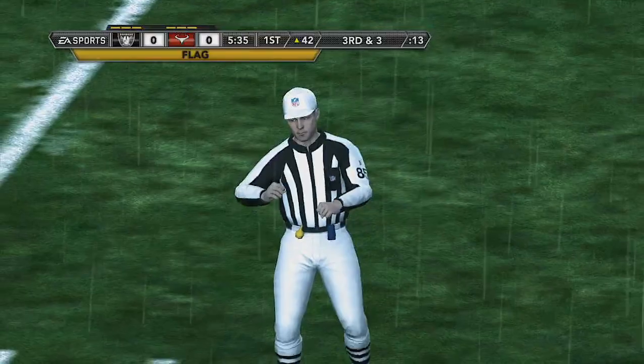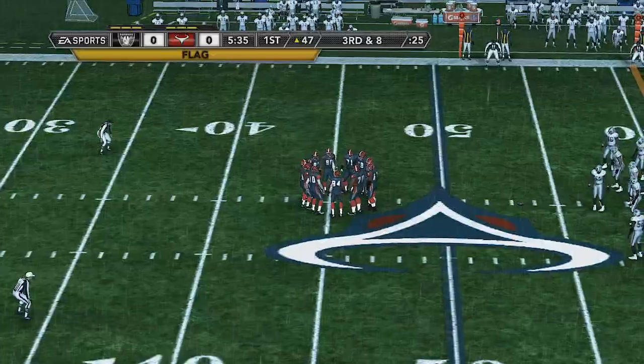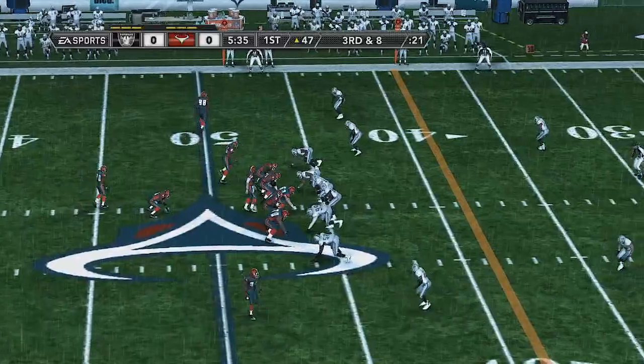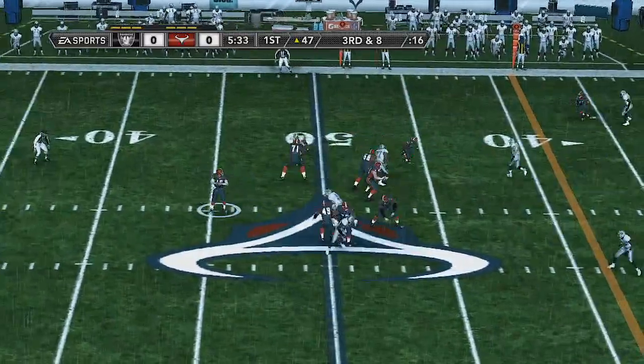Looked like someone might have jumped. The offense is moving in the wrong direction after that. For this offense to be effective, they have to stay on schedule. And when you get a penalty like that, it allows the defense to begin to bring some pressure. Dangerous situation for the offense.